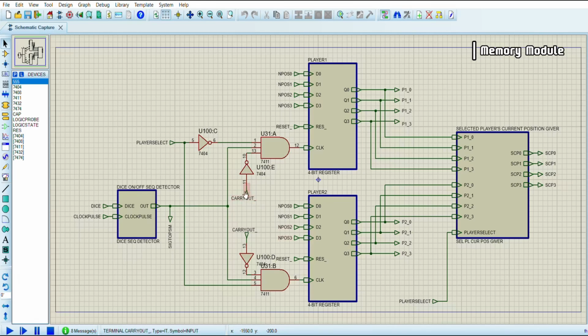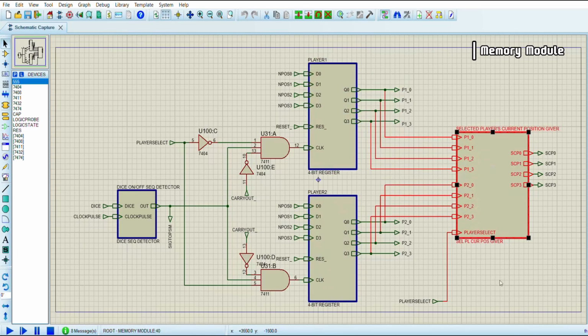And when carryout is on, this thing becomes 0 here, and the memory doesn't get updated. Neither of the registers gets updated.